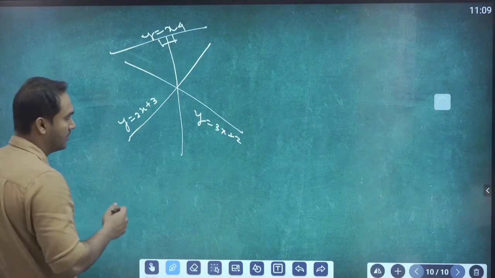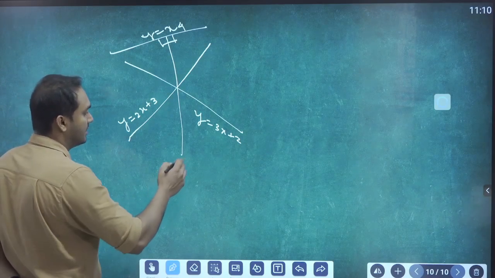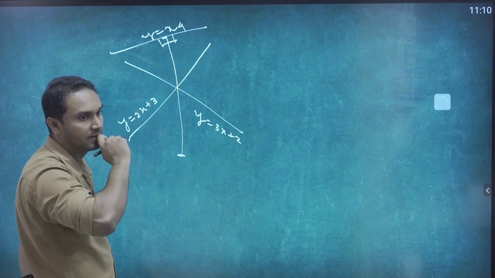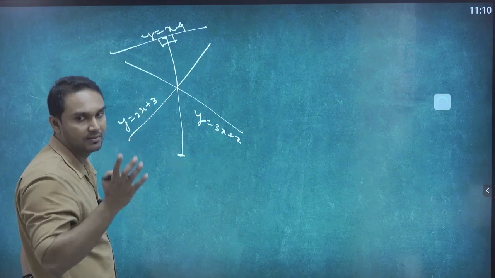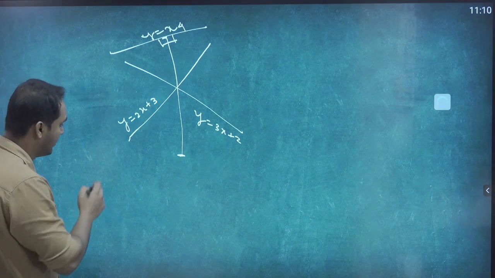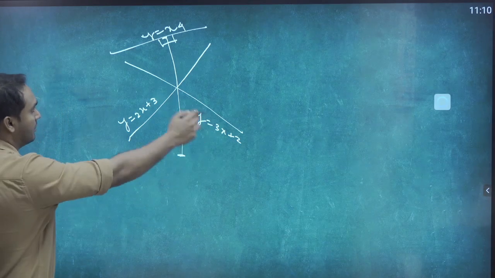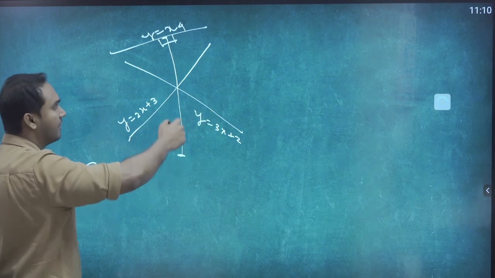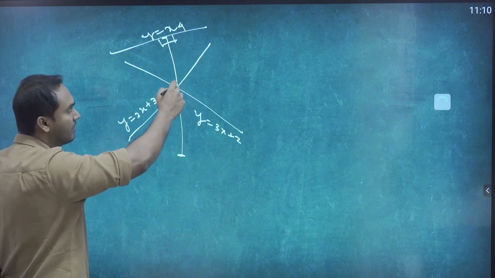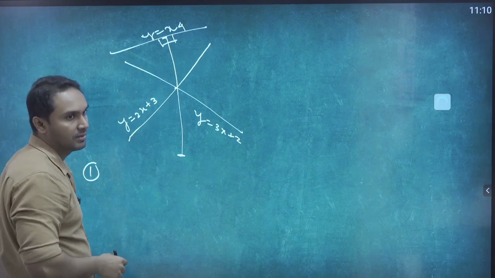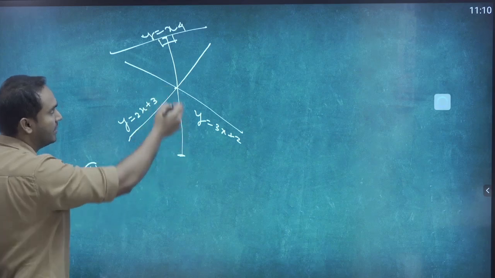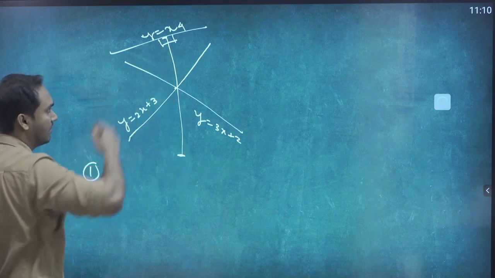Now to find the intercept of this graph, what we need is two things. What are the two things? One is the gradient, the other one is x and y. So the first step is to find the x and y coordinates. How do you do it? You have two lines and this graph is going through the intersect of them. So if you have the two graphs, you can find the coordinates of the intersect by using them as simultaneous equations, and those coordinates will be the coordinates of one point of this graph.